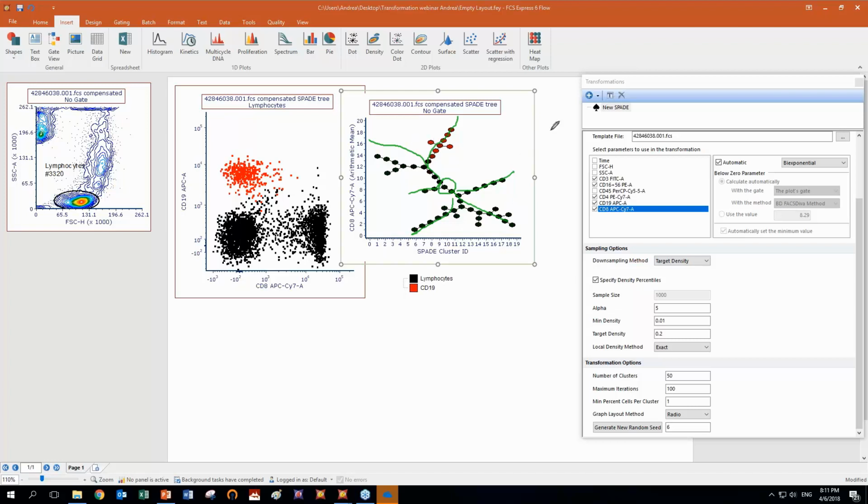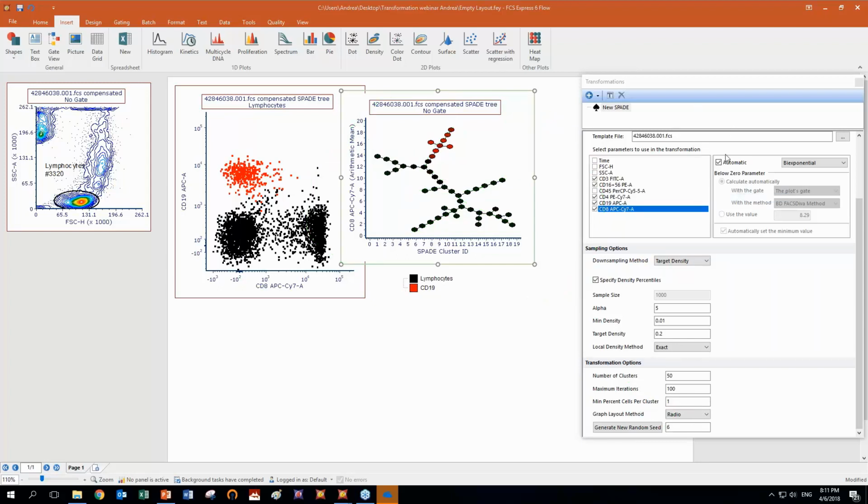So again, the message is exactly the same, just try to select here the graph layout method that better plots your nodes into the plot. In this case, we just have 50 nodes, so both of them are quite good. If you have a lot of nodes, you may want to play with this.